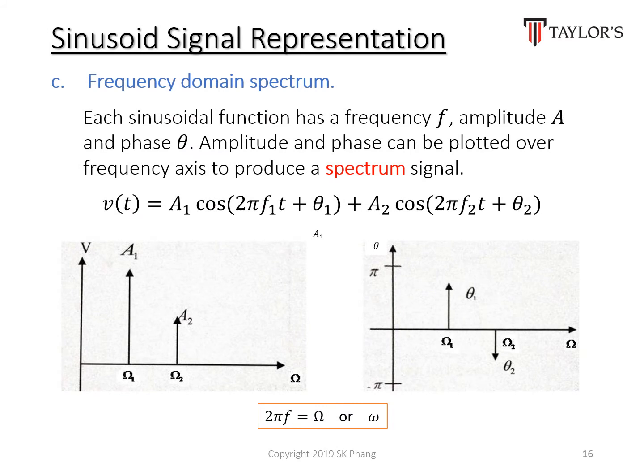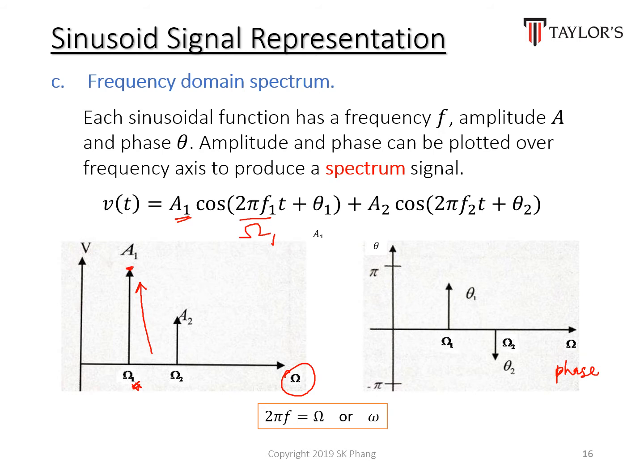The third one will be the frequency domain spectrum, and this is how you can represent signals in the frequency domain. So in the frequency domain, there are two main components. One is called the magnitude, which is on the left graph here, and the other one is called the phase. So for the magnitude, we usually have a spike, for example in this case, with magnitude A1 at the frequency of omega 1. So this one is omega 1. And therefore, at frequency omega 1, we will see a spike that goes up to A1. And this point is A1.